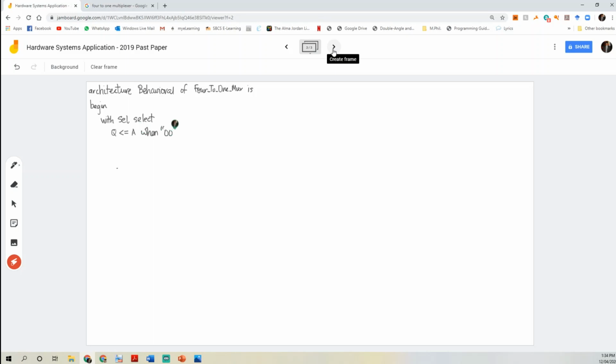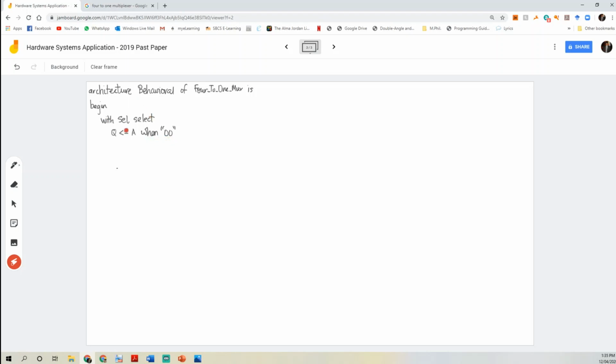So let's take a look at the syntax of this with select statement here. The signal or the port value that I'm monitoring goes between with and select, and the permutations and combinations of its values are going to be specified after the when statement within the body of this with select statement here.